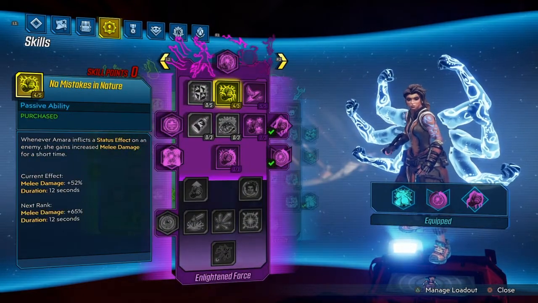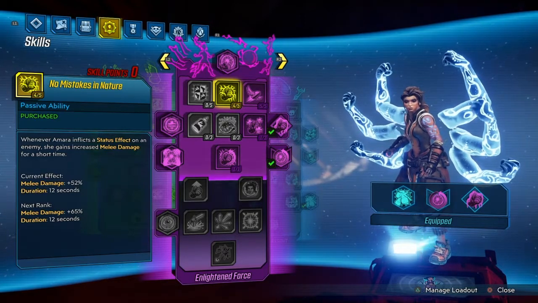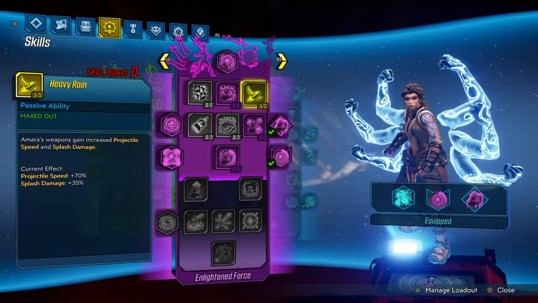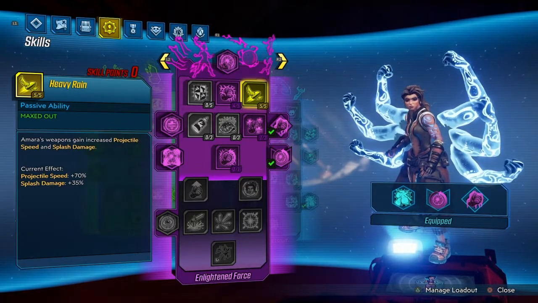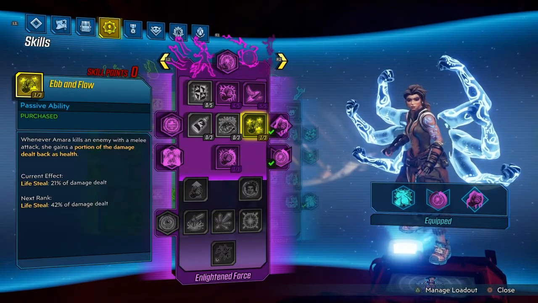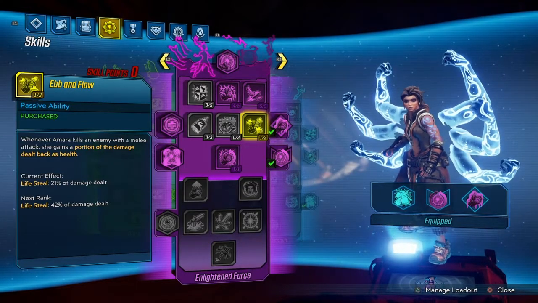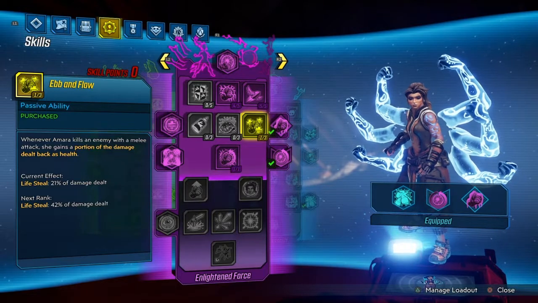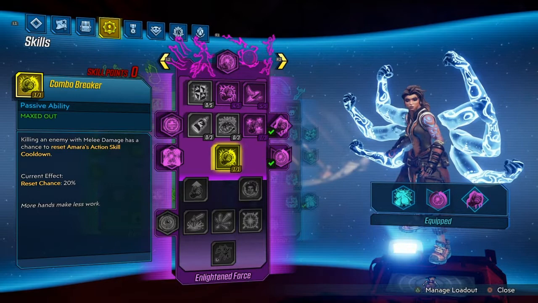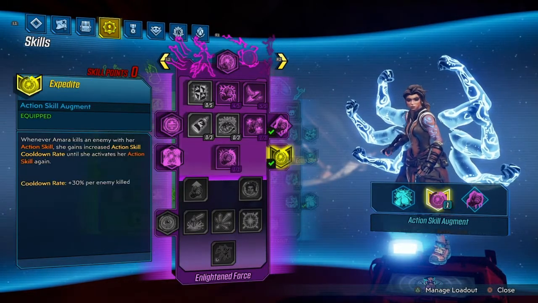Okay, the purple tree, the enlightened force. We put 4 on the mistakes in nature. When we inflict a status effect on an enemy, we get extra melee damage. Heavy rain for projectile speed on the blade fairy, and the splash damage for the stinger, fish slap, and the action skill. Since we don't have sustainment, we're going to use ebb and flow to get lifesteal when we kill an enemy with melee. And this is the combo breaker to reset our action skill cooldown. It doesn't proc very often, but sometimes it'll be useful.